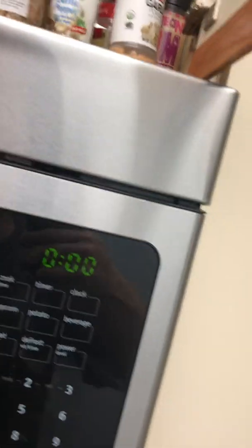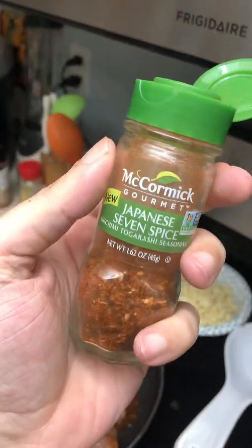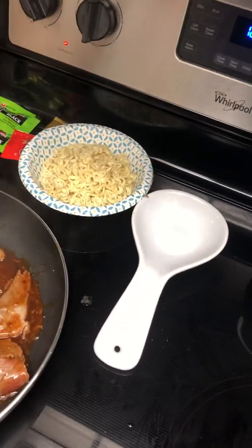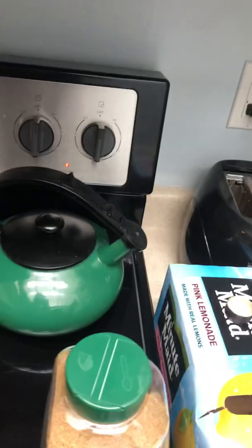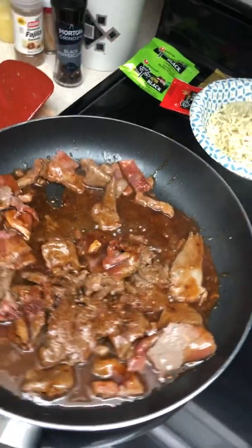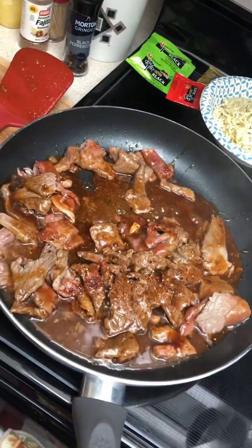Let's get our Japanese 7 spices. You can cook this spicy with cayenne if you want to, or you can just leave the spice aside. Here's our Japanese 7 spices. It's always good. Japanese always does something good to it. And then we stick it like so. Get a lot of spice in there. And it's cooking. That's why we only want a little tiny drop of sesame seed oil. We don't want too much.